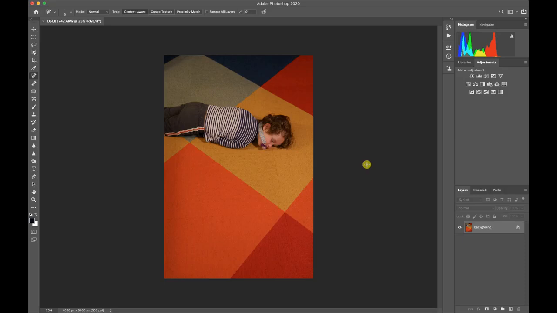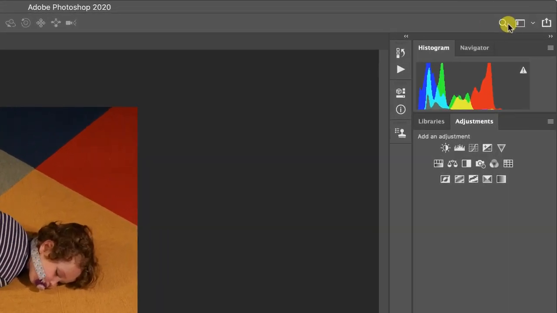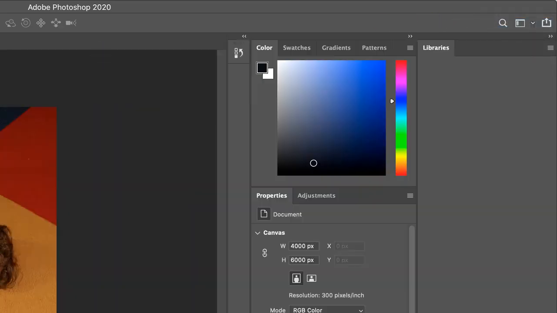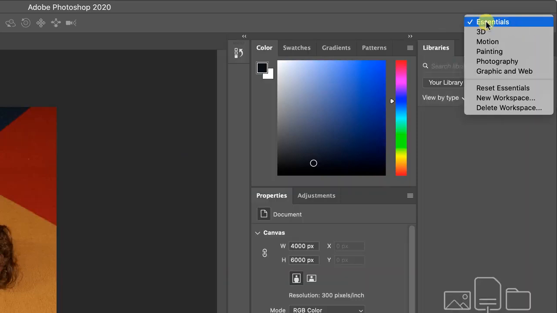So now we're in Adobe Photoshop, and I'm going to show you how I specifically want to start out our edits, and this will be based on our first assignment. Okay, so a couple things I want you to know about this interface. When I opened up this image in this, it has some presets for how I like to have it, but I want you to notice right up here in this corner, there's this icon that looks kind of like the window that we're in, and I just selected Essentials here.